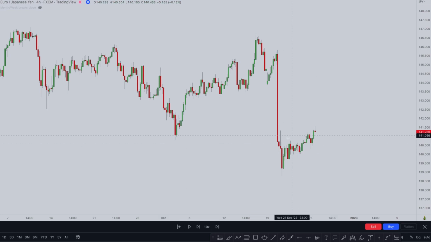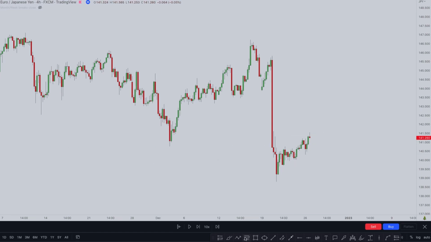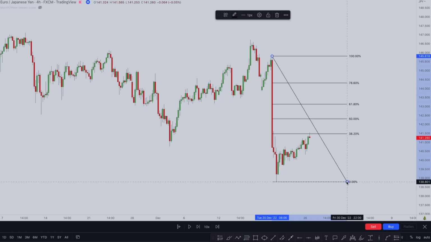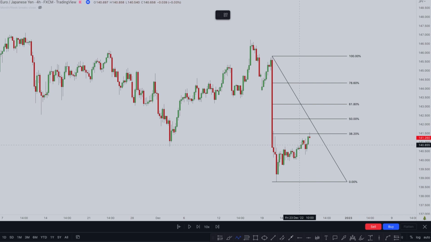What we are focusing on is the market structure. So drawing my fib from the high to the low, I had this. So what I was just expecting, price could either come here, right? These are all levels. It doesn't mean when price gets here, exactly price should drop, right? We are more focused on the market structure, not these levels. So I'm going to take it off. We already had these levels in mind, right?